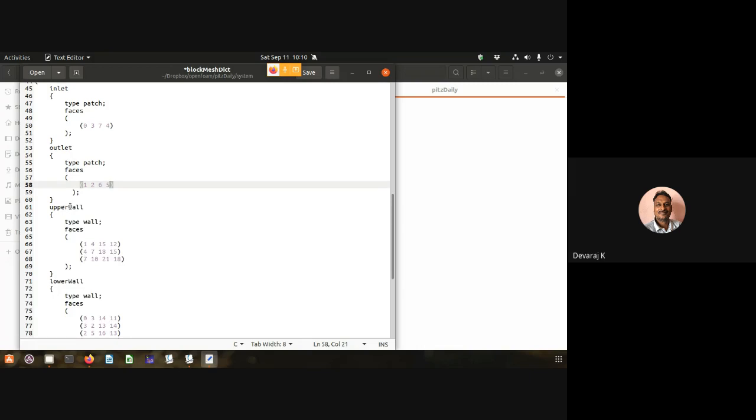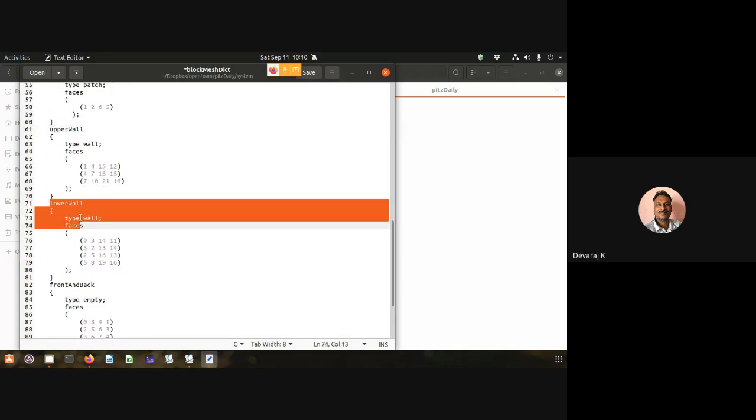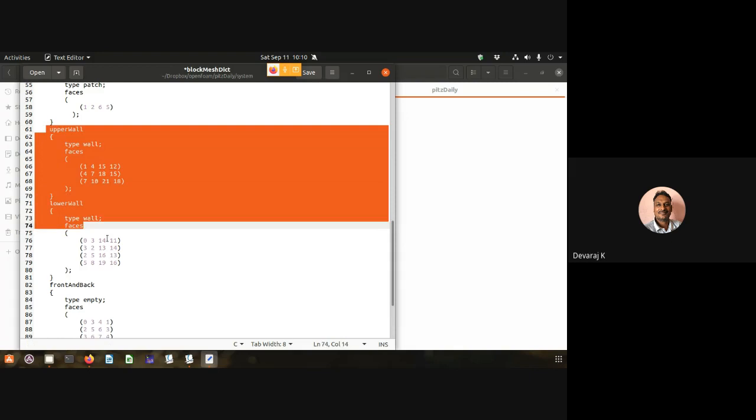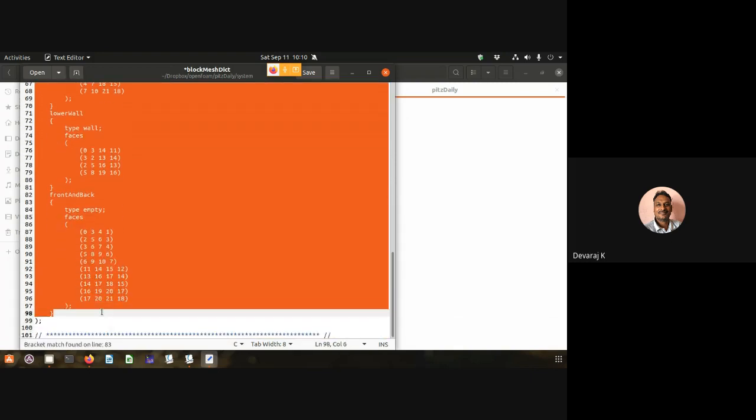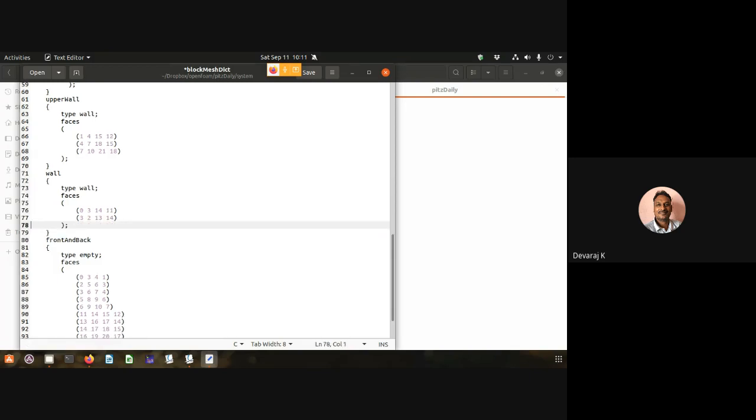Okay, it is the wall. Let me delete this. It's a simple wall. What type is it? It's a wall. So how many faces does it have? It has 2 faces. The faces which are already there I'm going to delete, and go with only 2 faces.